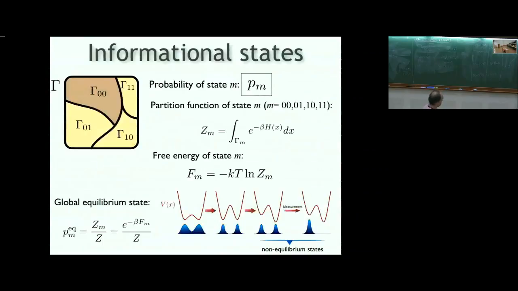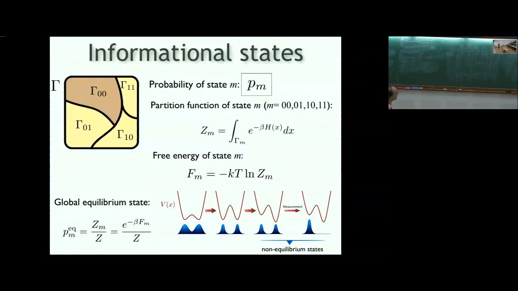Okay, so this is the typical setup of a memory. I have a memory here. For instance, it could be 2 bits. So I have different states, and a memory is just a system where I have regions of ergodicity, and the system cannot cross in a reasonable time from one region to the other. I have my partition functions and my conformational free energy, or free energy of a state. I will say free energy of a state.